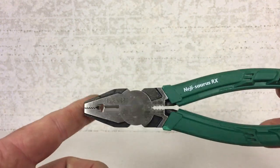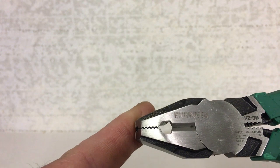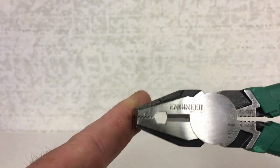Again, they're Japanese, so Japanese steel makers have a great reputation, dating back to the samurai sword days. Just excellent quality.